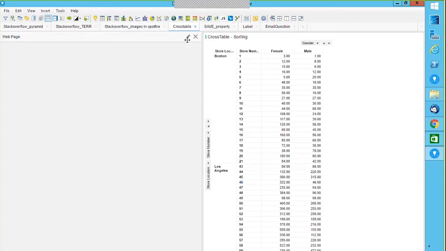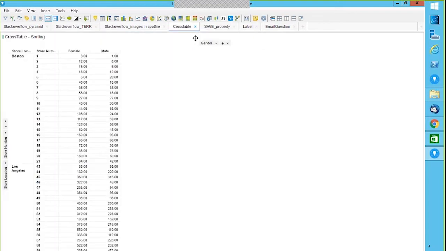My next question is about a cross table. It was a vague question about how I can create a multi-paging cross table. Whenever you end up with a cross table where you have to scroll down to see all the values, it would be good to use a data drill down. DJ had already answered this, that you can use a data drill down, or provide us more details on why you want to do that.